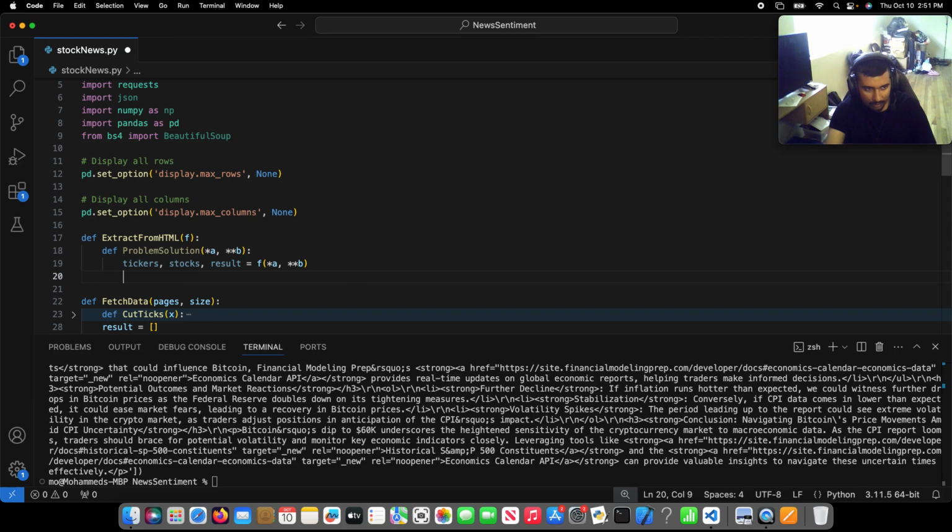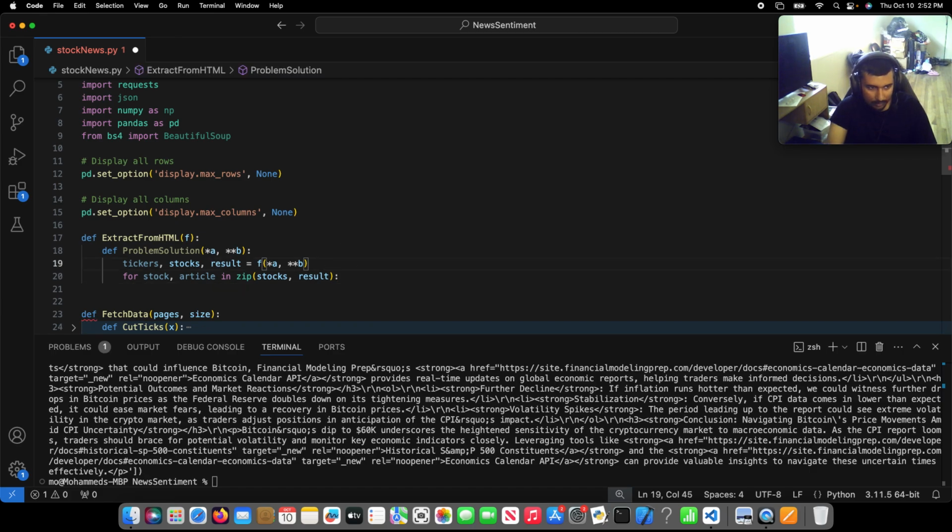And then I'll come over here and do sentences equals. Okay, no, I should do it this way. For tick, no, yeah, for stock and article in zip stocks result, I'm going to create a variable called data.